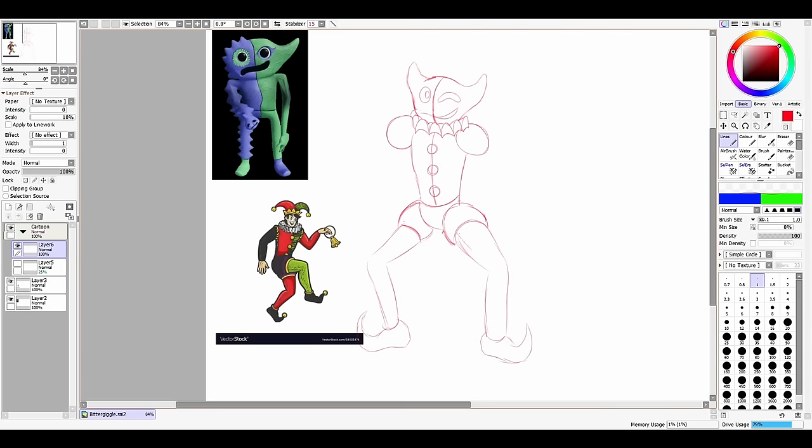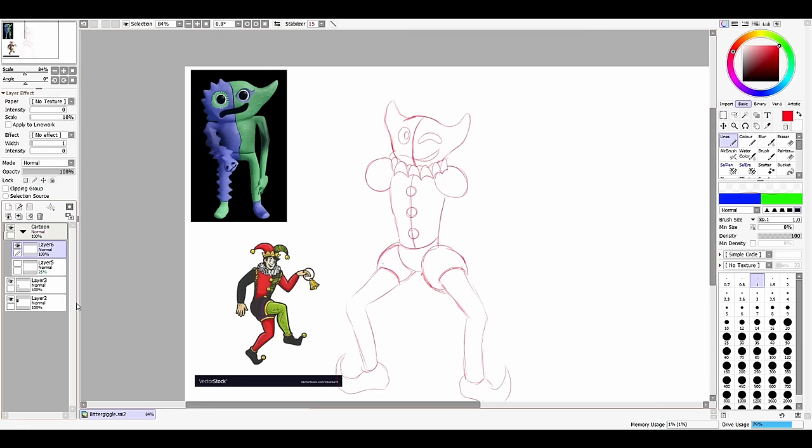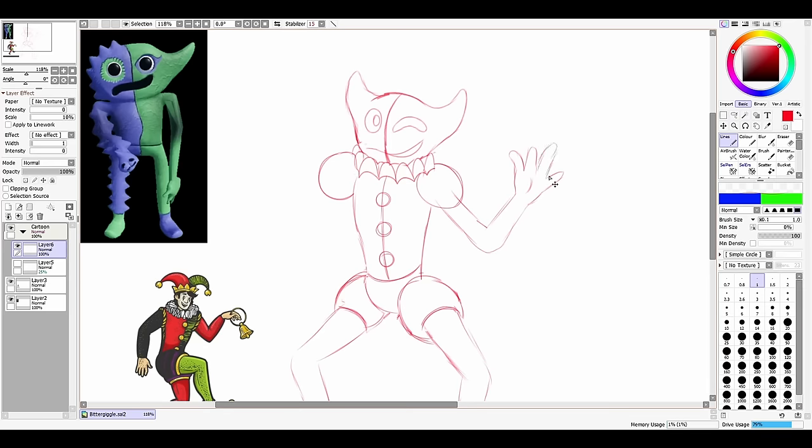It's like some kid just scribbled on paper, like they asked a kid to design this guy and the kid just went scribble scribble scribble on the paper and there you go. So yeah, I ditched that. I didn't like that. Honestly, there's not much of the original design of Bittergiggle that I kept the same.